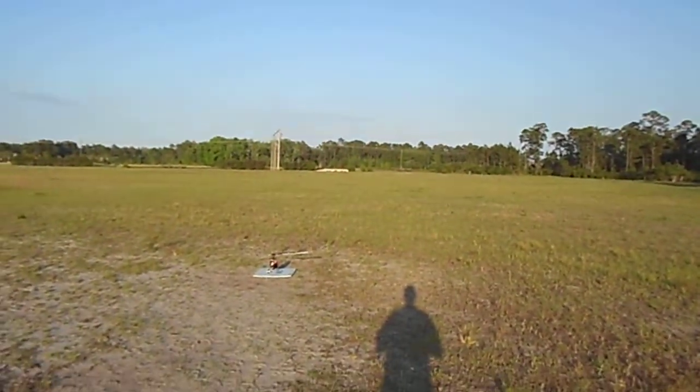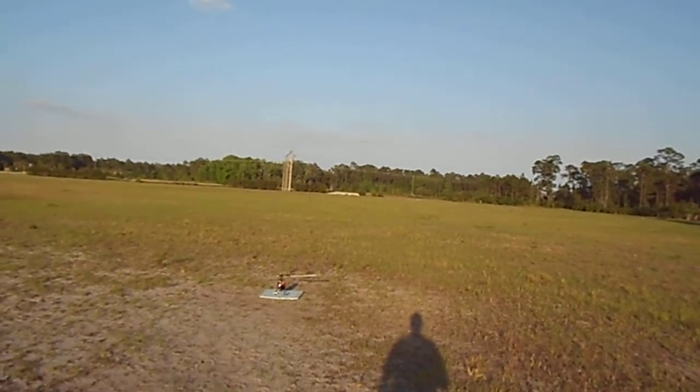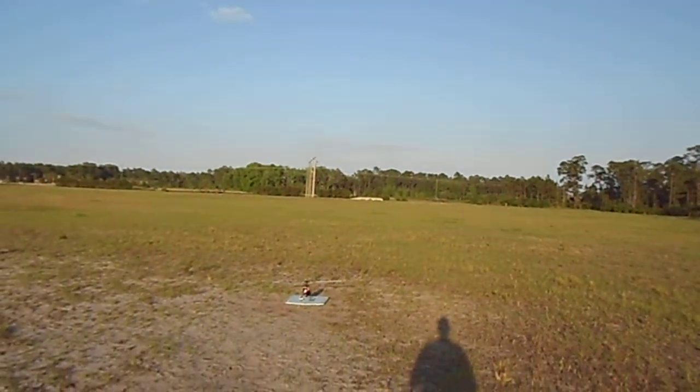Sometimes with the stock BEC on the Hobbywing BEC on the X5, it tends to drop down to as low as 3.6 sometimes, which is scary. So let's see how it goes this time.